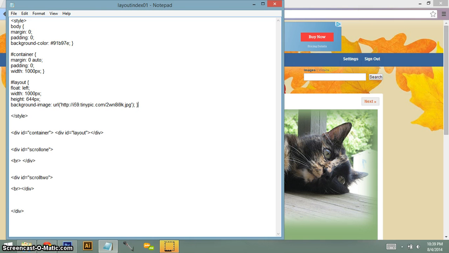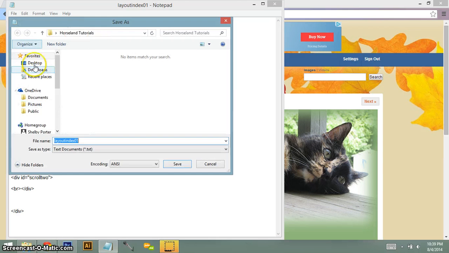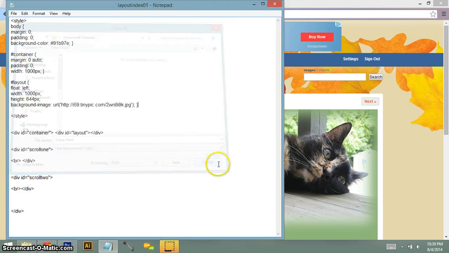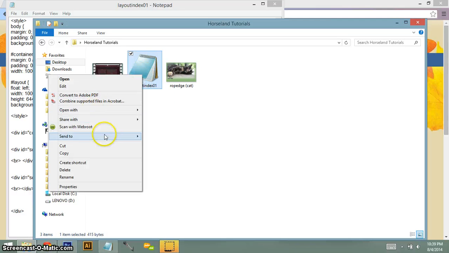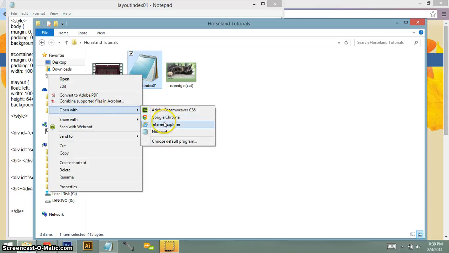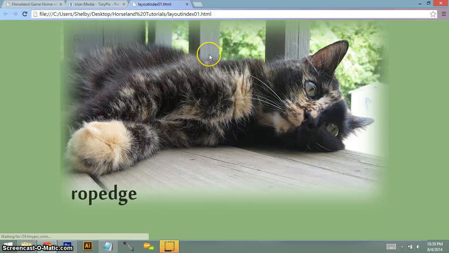Okay, so with this set up, I'm going to save this. I've already saved it, but let me show you how you need to do this. You're going to Save As. Usually you always need to name any HTML layout saved as index.html, then you save it. When you do that, it will show up as this sort of thing, but you will choose Open With, and you choose your internet browser. I'm going to choose Chrome, and now you can see that it shows up like this.